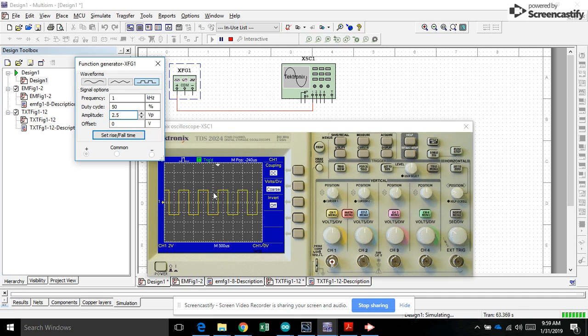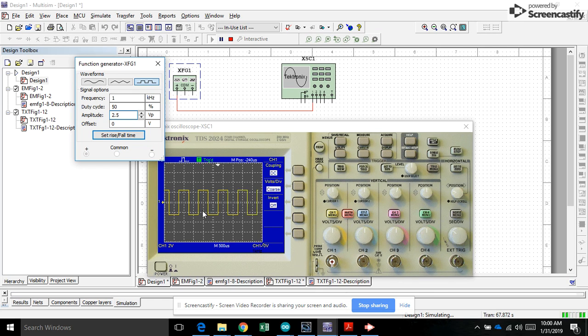Each one of these divisions, that's a division, that's a division, that's a division, etc. And these are subdivisions right here. And it gets a little tricky when you have to break up the subdivisions, but that shouldn't be too hard. So if we look at this, this is going up here as a peak. So we got 2.5 right here because that's 2. And then each one of these is about 2, 4, 6, 8. That's about 2.5 right there.